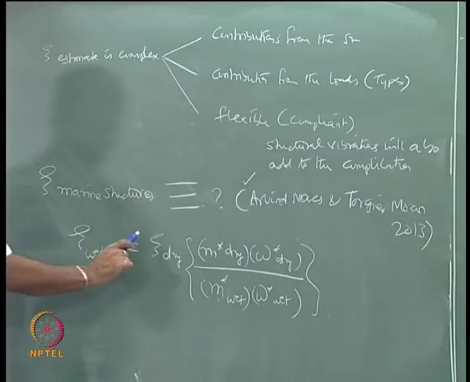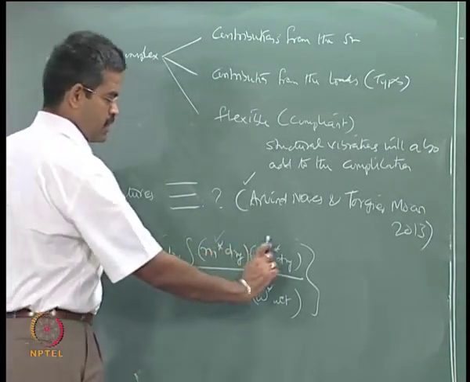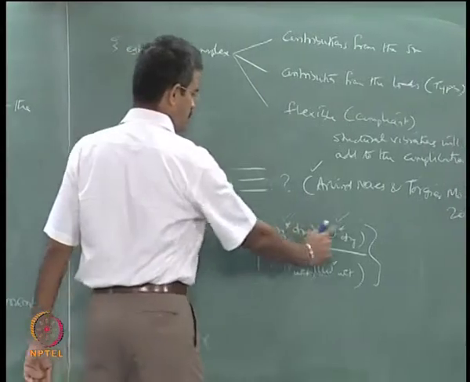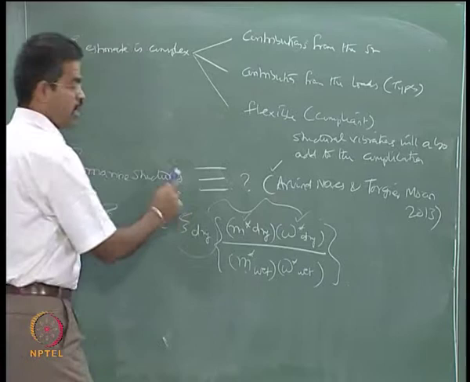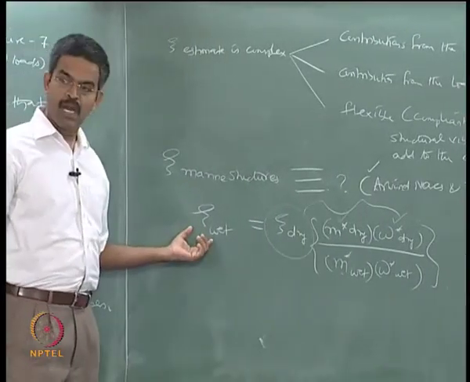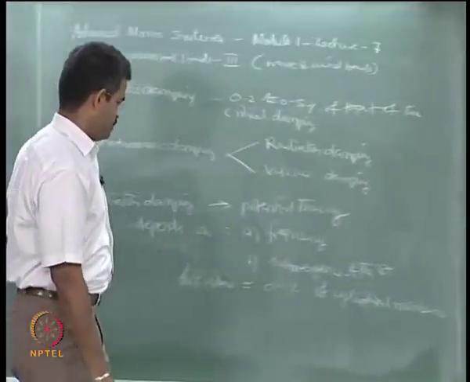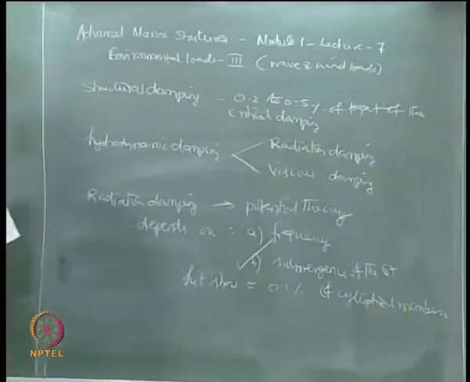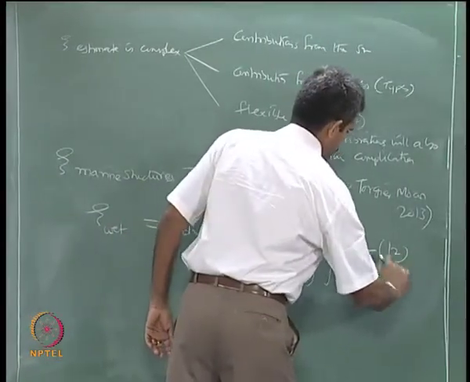So, associate the value of dry damping of the structure with that of the mass of the structure in dry state and frequency of the structure in dry state, and find the ratio of this mass and frequency in the dry state to that of the wet state and multiply this ratio with that of the dry damping ratio. You will get the damping ratio which involves the submergence effect also. So, I call this equation number 12, which we are continuing.